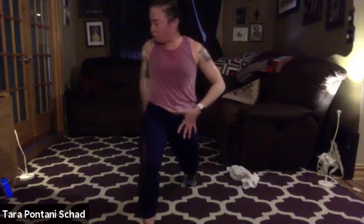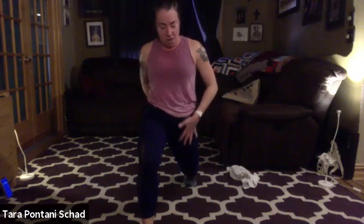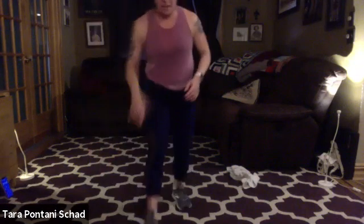You could also do this standing. If you're standing, you could be in like a deep lunge and pressing that forward. If you want your knee off the ground, totally fine. Just really press your booty forward. Good job. Come on up to standing. And actually, I want you to give me a nice deep runner's lunge. Step forward. Get in that hip flexor a little bit more.